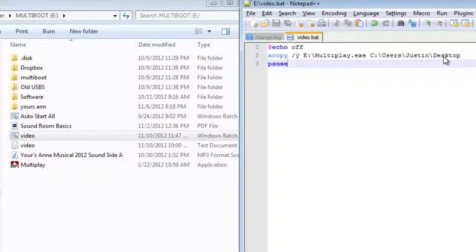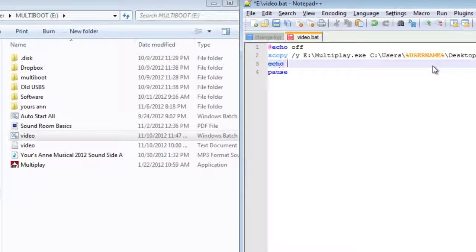If you want to run this program on more than one computer, it's really important to make this universal. So for example, if I were to run this on my sister's computer, her username is not Justin, so it will definitely not work. Easy way to get by this is use 2% signs and type in username. This works anytime you need the user of the person that's using the computer. So for example, here it'll replace username with the current user.